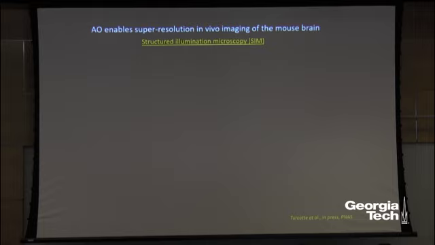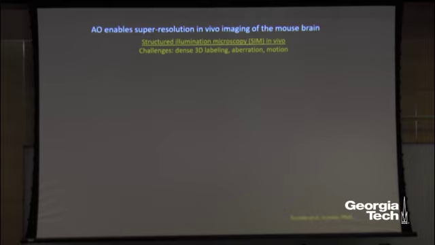So it turns out that, unsurprisingly, adaptive optics is also essential when you try to apply super-resolution imaging in vivo. The super-resolution imaging modality we chose is called structured illumination microscopy, where you use structured light to down-modulate some spatial frequency into the passband that can be detected with the diffraction-limited detection system.